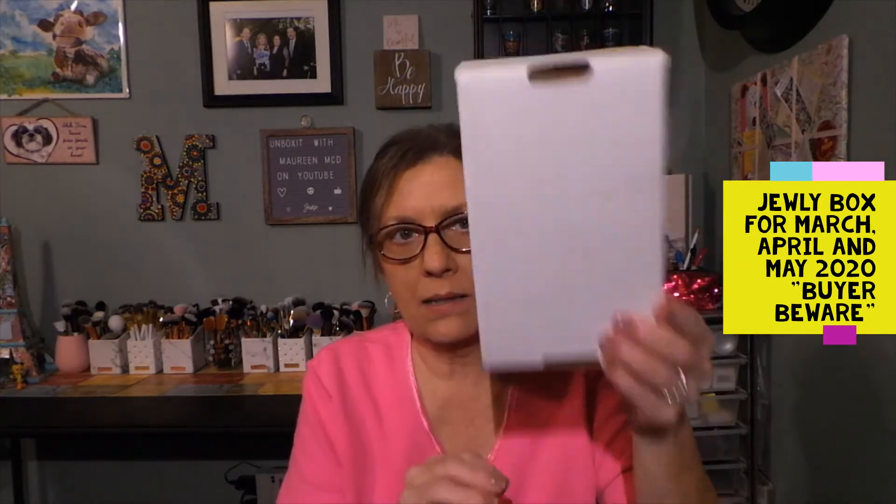So now I have three bracelets. Once again I'm shooting off an email to Jewelry Box — what's going on? Where is the original necklace from March? Just send me the necklace. I don't even care that I didn't get earrings at this point. I said, look, I'm holding these to film a video for YouTube and there's no way I can tell all of you that this is a wonderful service.